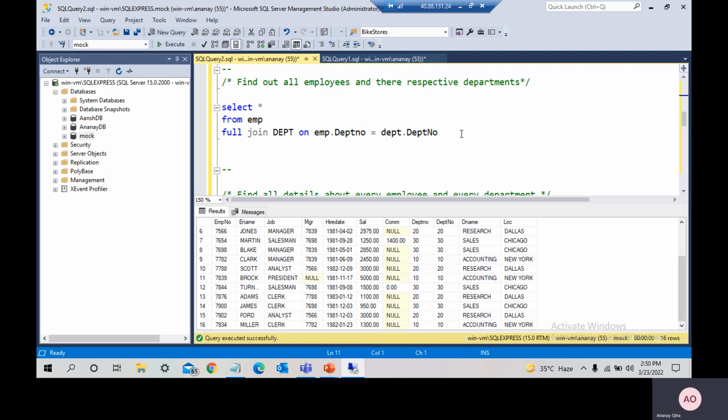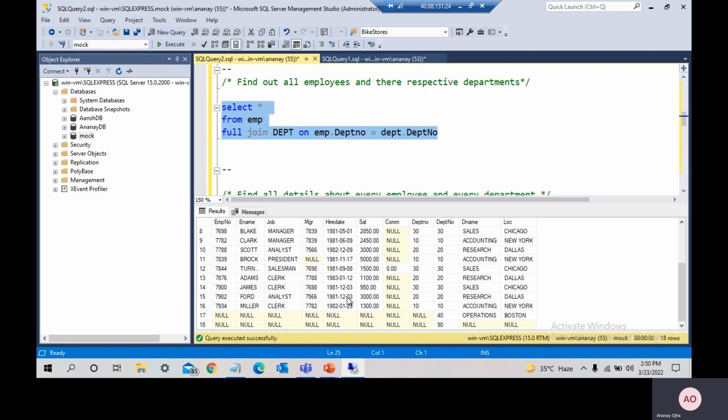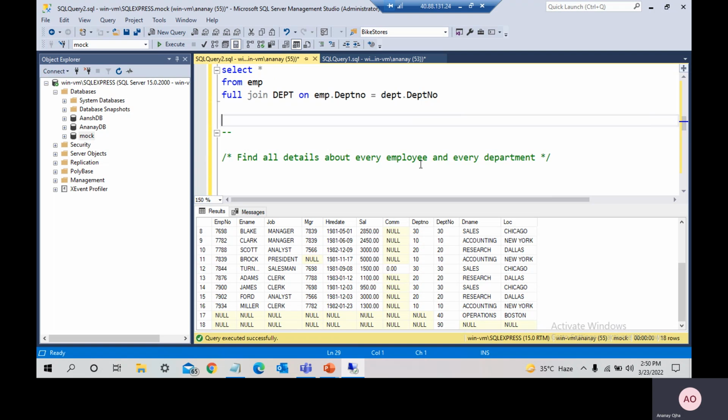But whenever I do a full outer join, the number of rows will increase because now I'm not doing any filtering. Now I'm asking to return each and every row. So as you can see, the number of rows is increased to 18 because there are 2 departments which do not have any employees. So based on joins, you can specify what particular value you are more interested in.